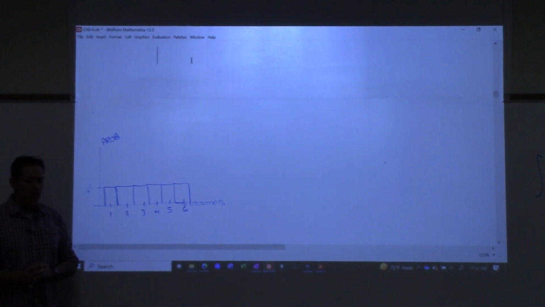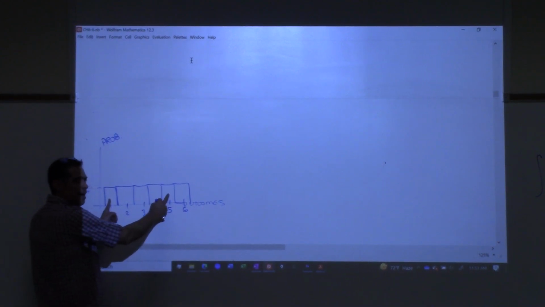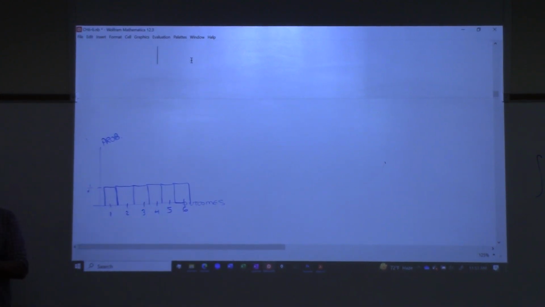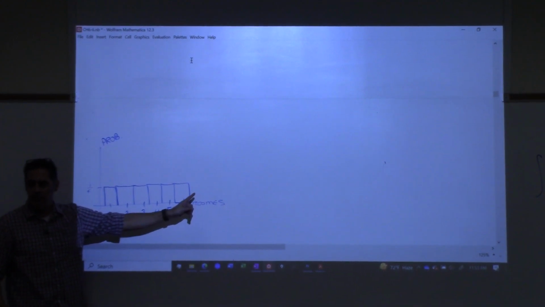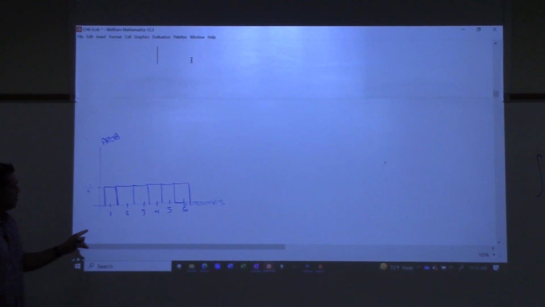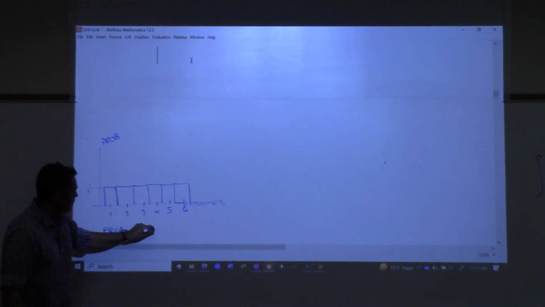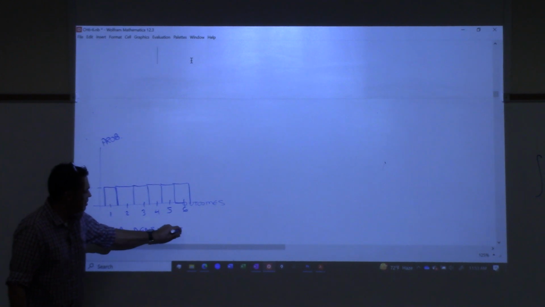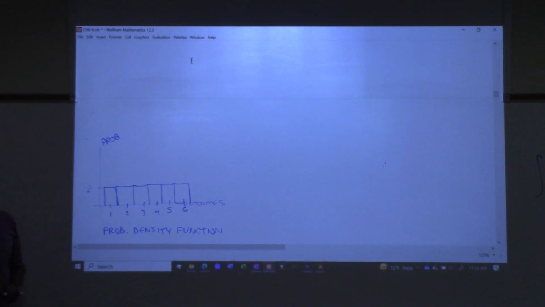What's the probability of rolling an odd number? Well, it's that box area, that box area, that box area, right? Yeah. What's the probability of rolling a 1, 2, 3, 4, 5, or a 6? 100%, which is the area of all of these, yes? Okay, that seemed pretty straightforward or no? Okay, this is an example of what we call a probability density function. It's a visualization of the probabilities of something, all right?